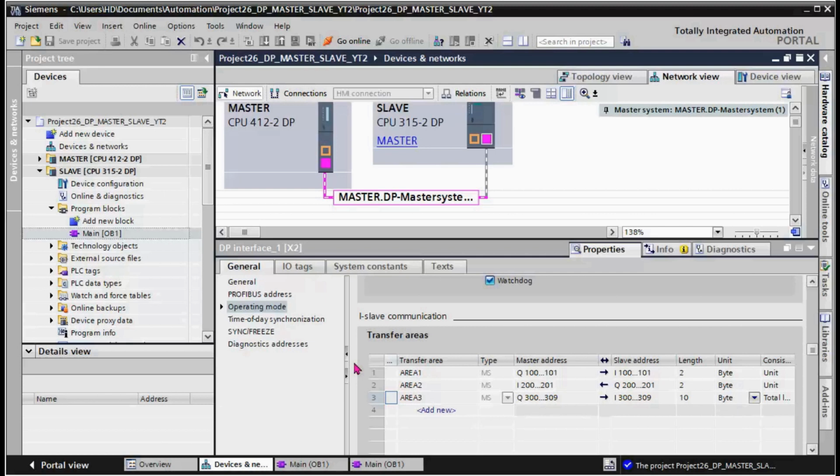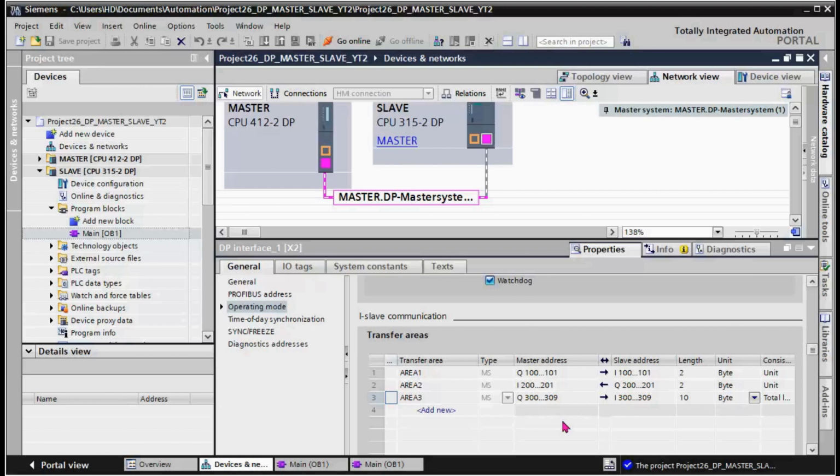Consider that those data are process critical data, and they are encapsulated in the master. They are sent to the slave, and consider that due to PROFIBUS network load, the slave CPU receives them in several PROFIBUS cycles or CPU cycles.